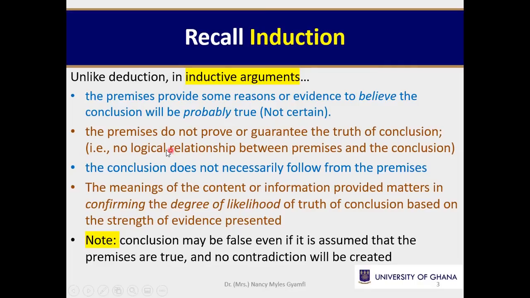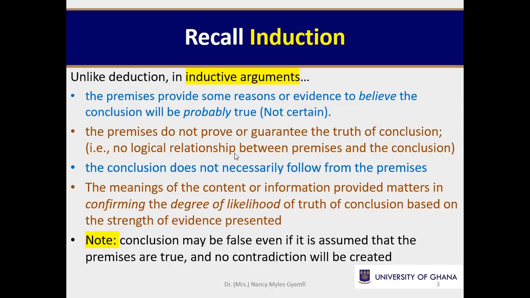So we say that is an induced conclusion. It's an inductive argument. You can say it the same way: the premises do not prove or guarantee the truth of the conclusion. We have proofs when we are dealing with what? A valid deduction. That is when it will be a proof, not when you are affirming the consequent, for example. We learned that that is a fallacy. It's a deduction, but it's not a valid one. So you may not want to call it a proof. Even for deduction, we could have a deduction that doesn't constitute a proof. How much more induction, where you are not even taking the conclusion from the premises?